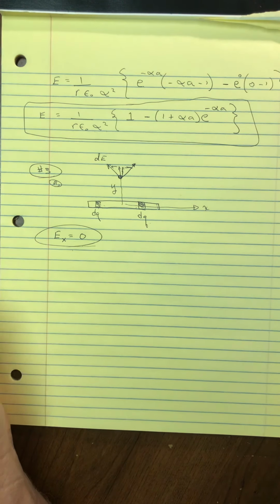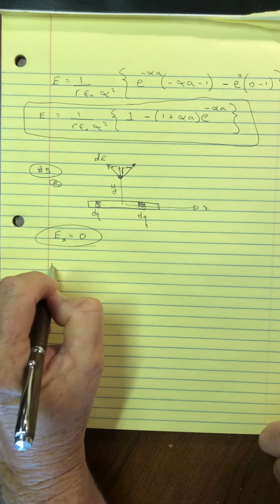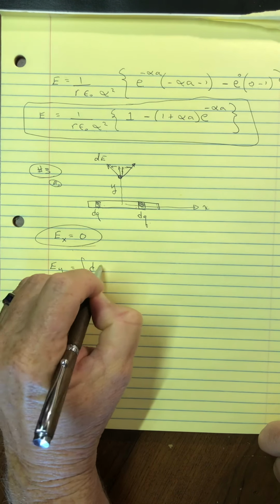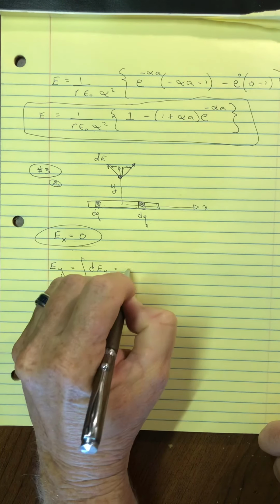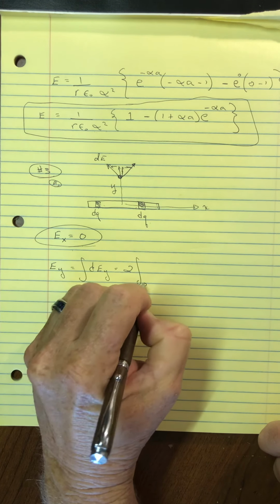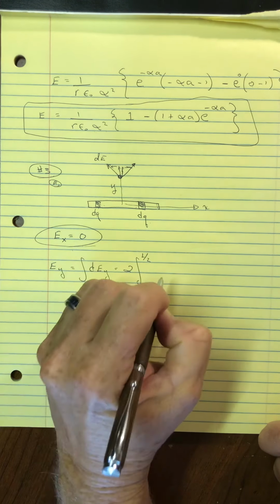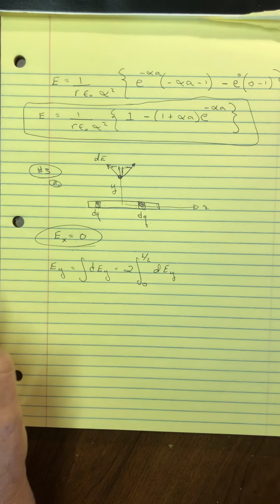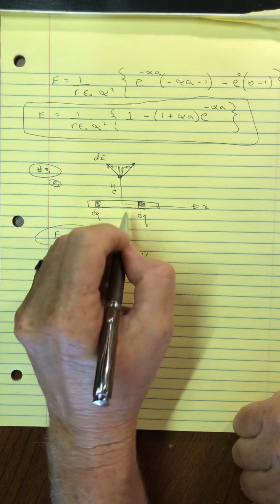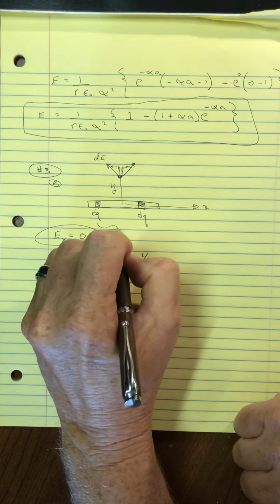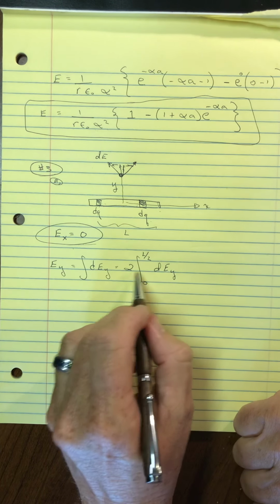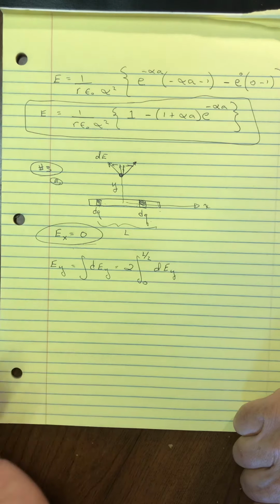It's just a 0, and then you're going to move on to say, okay, now let's look at the y component. In the y component, we would add up all those little y components. And they don't cancel off, but maybe you could do some kind of argument along this line. Maybe you would say that, okay, well, they don't cancel, they add together. So that is if I add up all the charges from 0 to half the length of the rod, so calling L the length of the rod, then whatever I get, I just double it because I'd get exactly the same thing from the other half.